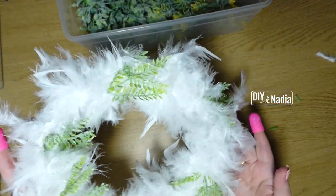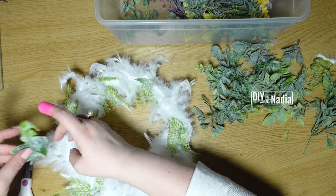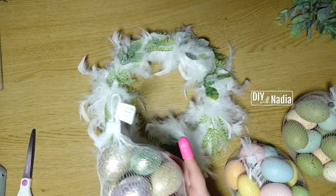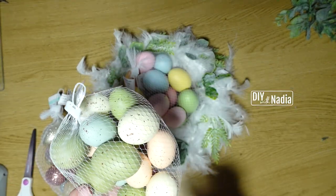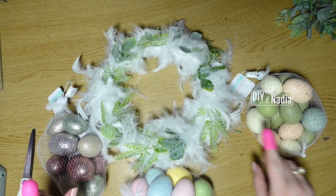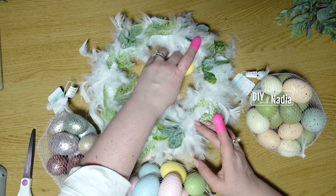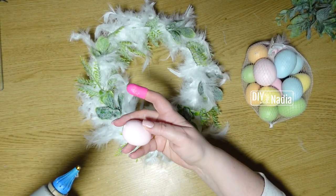Step one is just a little bit of greenery. Next I'm going to be working with this type of greenery — oh, this is going to look good. The next step is to figure out what types of Easter eggs I want to use. I have glittery ones, matte ones that are really pretty, and ones that have little brown specks on them. I got a lot of these eggs at Michael's when they had the mystery boxes. In the end I decided to go for the pastel color ones and I'm just going to start gluing them here and there.